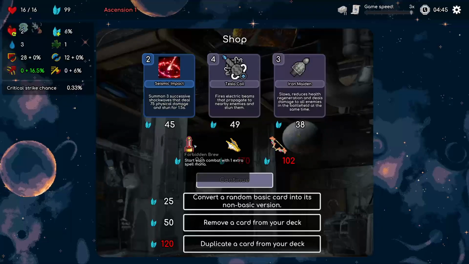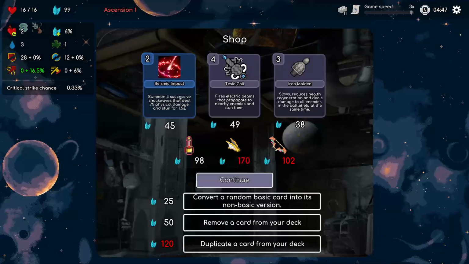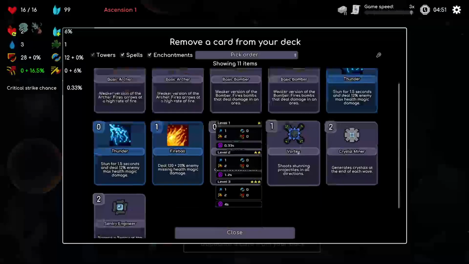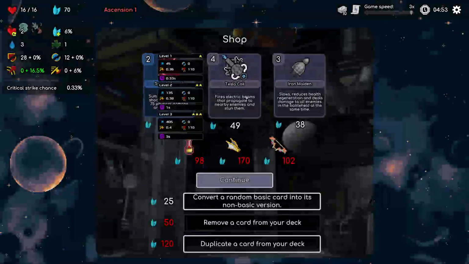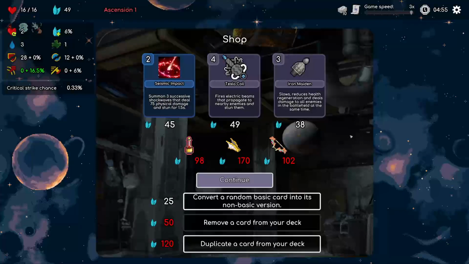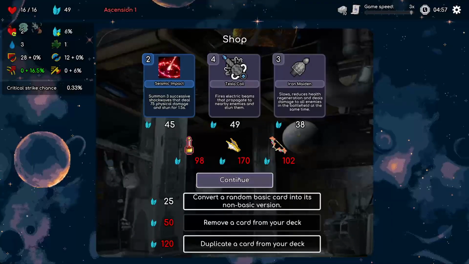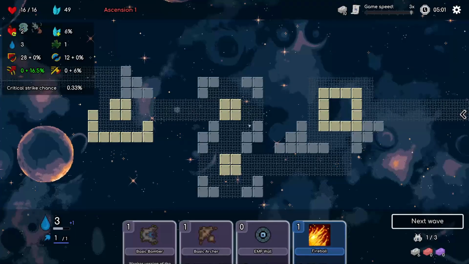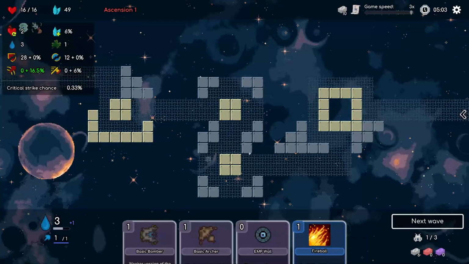Let's see. Start with extra mana. Great. The seismic impact is great, but I think we're gonna start removing cards. Let's go ahead and continue. We removed the bomber. Probably should have removed the archer instead since we have the sentry.